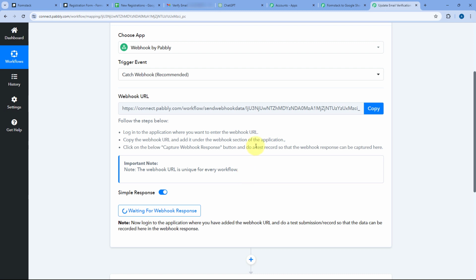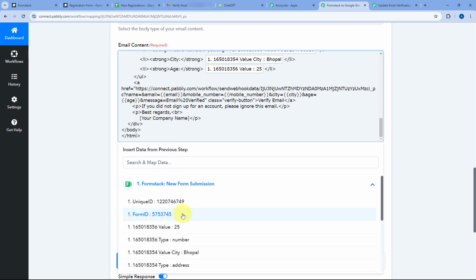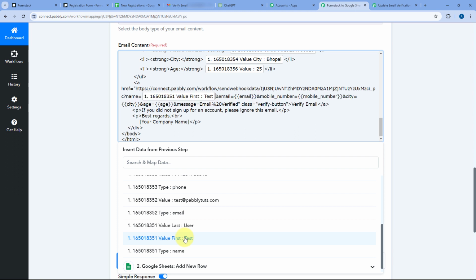And the second automation workflow will trigger. Now to send these details after webhook URL, we also have some placeholders over here. So we are going to update these placeholders too. And we are going to use the same process of mapping to update the placeholders over here. From the drop down, we are going to select the response of first name in place of name.